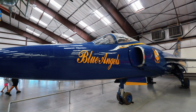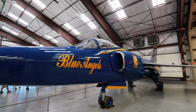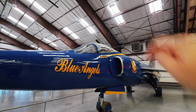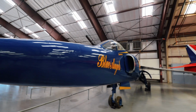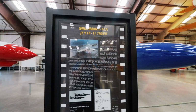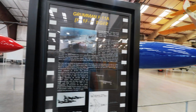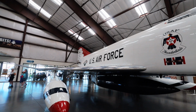Ooh, this one's one of my favorites, the Blue Angels. If you've never had the privilege of seeing them fly, it is quite a treat. This is a gorgeous plane right here, and you can see Lieutenant Smokey Tolbert right under the little hatch there. Now, the Blue Angels are a very specific group that have a lot of skill and talent, and they put on quite a show at air shows. But here you can also learn a little bit more about the plane itself and see again the current markings are the Navy Aerial Demonstration Team, which is the Blue Angels, and they have been stationed in Pensacola, Florida since 1968.